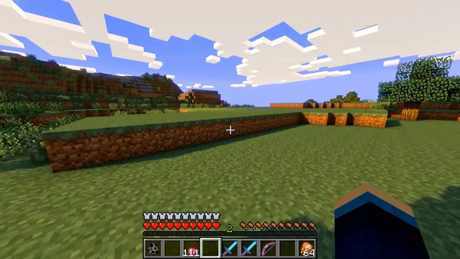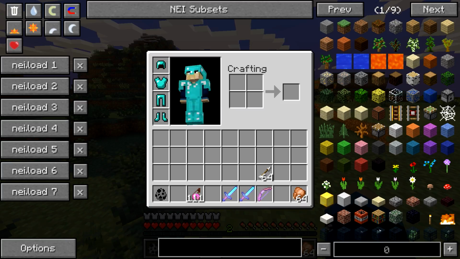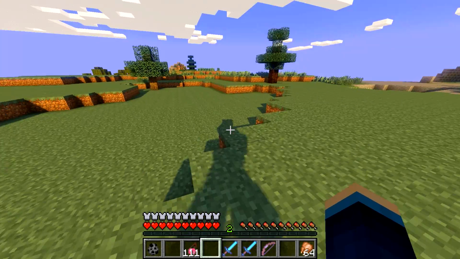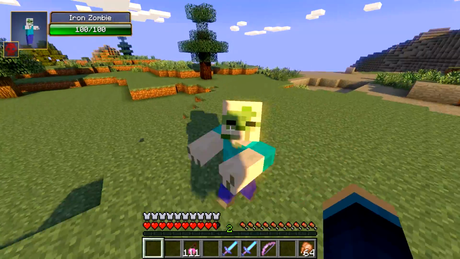I'm going to be in survival for this, so you can see how damaging they are. And I've just got a full set of diamond armor here because I'm going to need loads of protection. Although this mod actually does add a new kind of armor, but I'll show you that later. But yeah, the first mob I'm going to be showing you is the Iron Zombie. So let's just spawn this guy down and look at him.